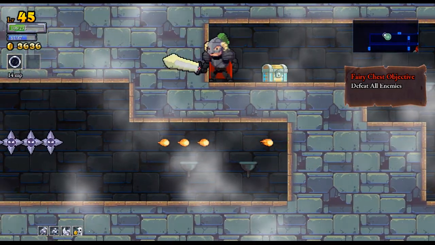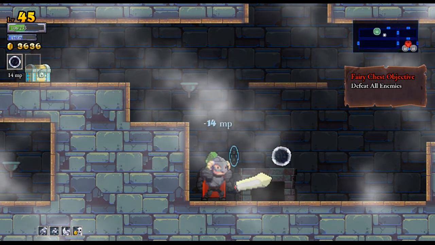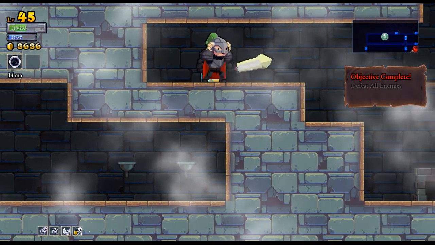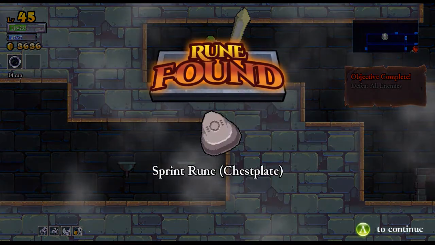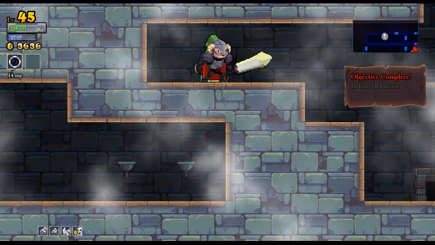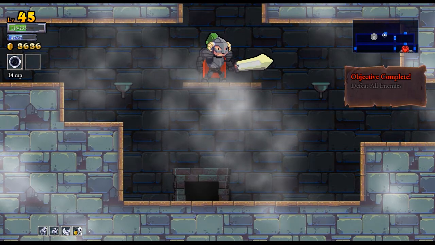We've done this before with the chakram. Okay. I know I just need to get it at its right height. That was a little bit too low, I think. Nope, we got him. Yes. What do we get? Sprint rune on a chest plate. So we can move our sprint rune around. Alright, that's good as well. Yeah, that gives us more ways to move things around.